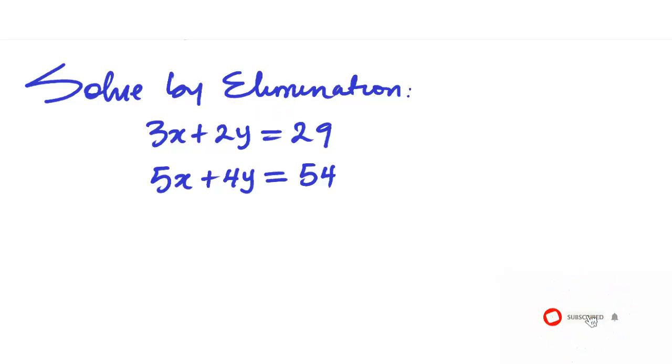So, all right, in this video, we are required to solve this system of linear equations in two variables by elimination. So, what is the concept of elimination basically? Elimination is used to eliminate a certain variable so that the other variable will be the subject of the formula. And it is easier to eliminate when you have the same term on this side or on this side. However, if such is not the case of the question you are solving, there's always a way out to eliminate.